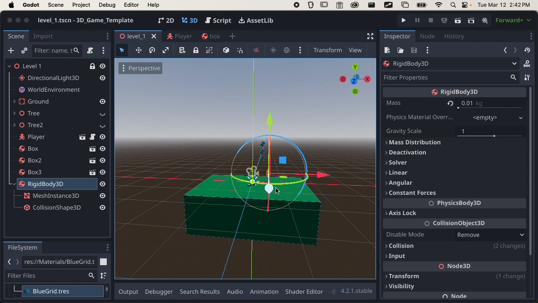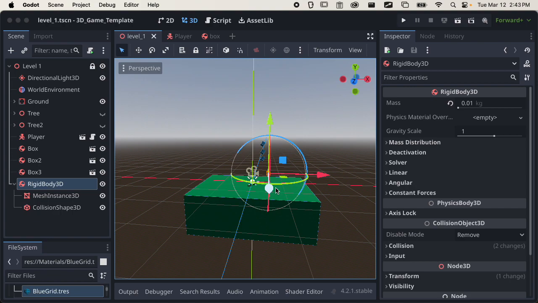So are you talking about weight painting for rigging? So that is not really related to the physics system. What that does is, when you're rigging something, you have a skeleton, and the skeleton deforms the mesh based on your movement or animation.